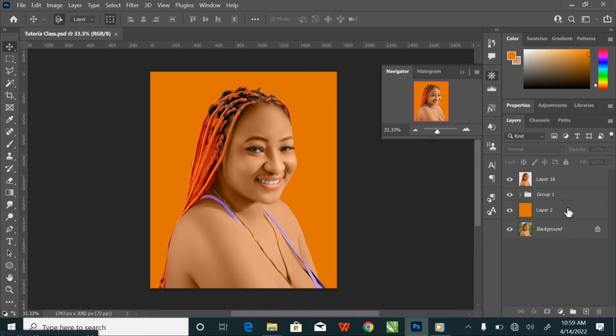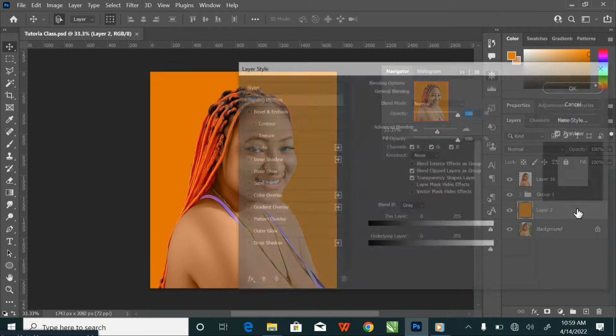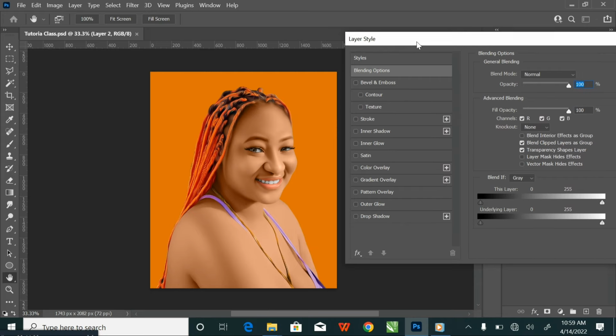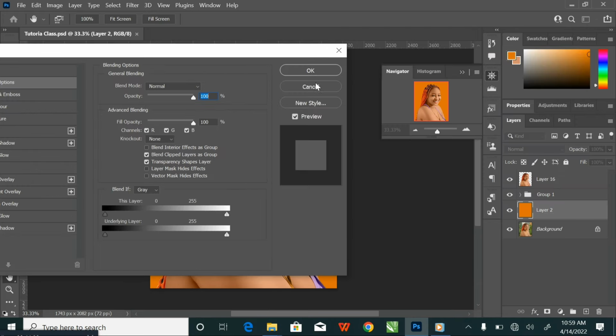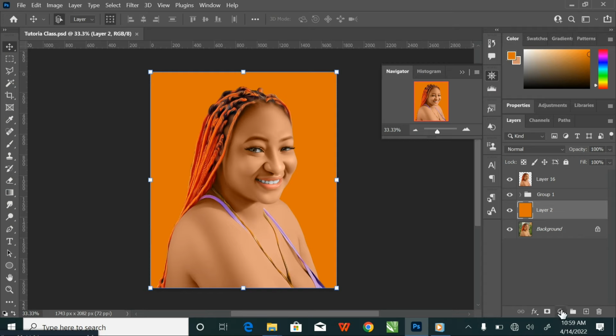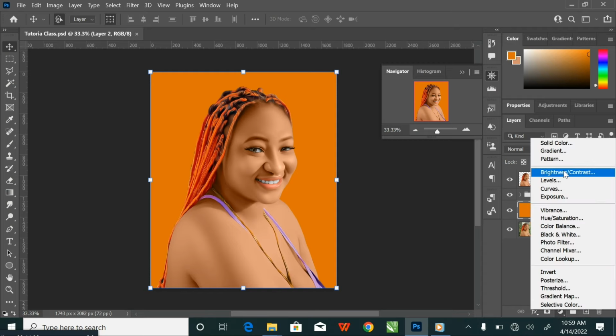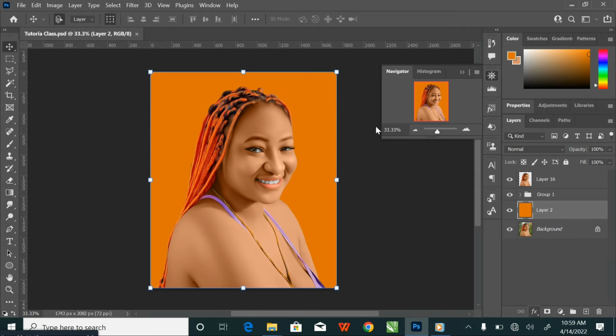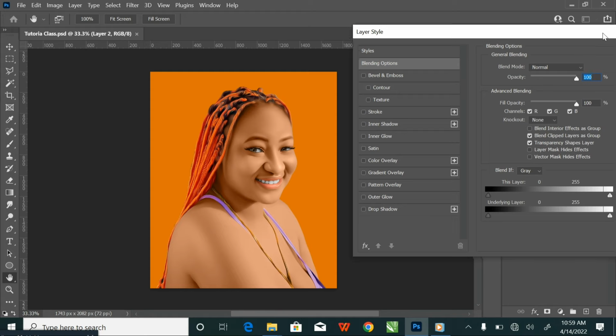Now this layer 2, select this layer 2, then double click on it. Once you double click, it will bring up the blending option. You can also click here, blending option.